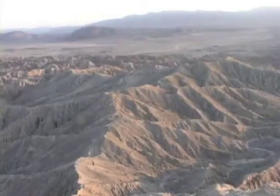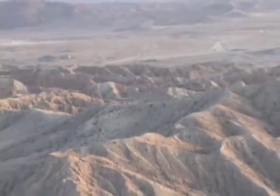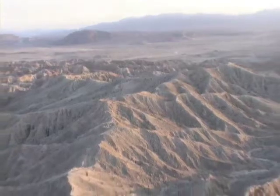Well, it's probably one of the most spectacular viewpoints in Southern California. It's sort of like a little mini Grand Canyon that you look out over the Badlands. I couldn't imagine this being here. No, most people don't. You cannot see the spectacular sights of this place unless you get off the pavement. Just driving through the area on the main roads, you'll never see any of this. Hard to imagine that within a 4-hour drive of this silent place, there are 17 million people. What a nice spot to escape for the weekend, or maybe even more.